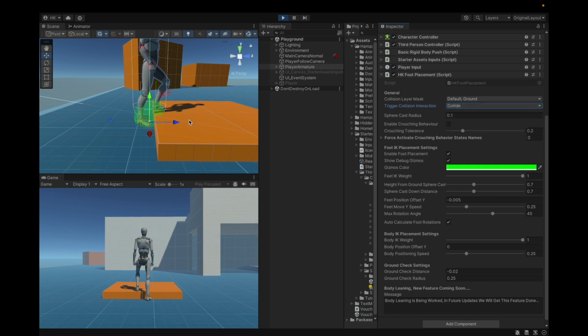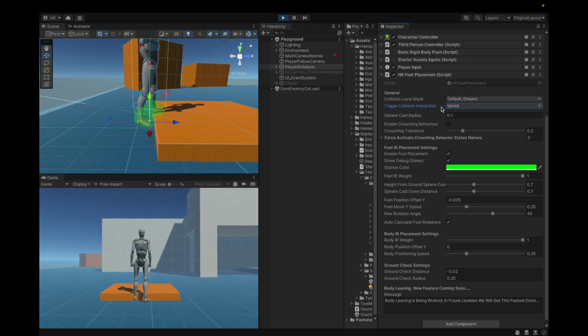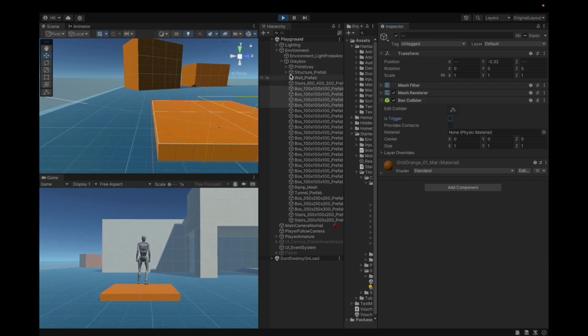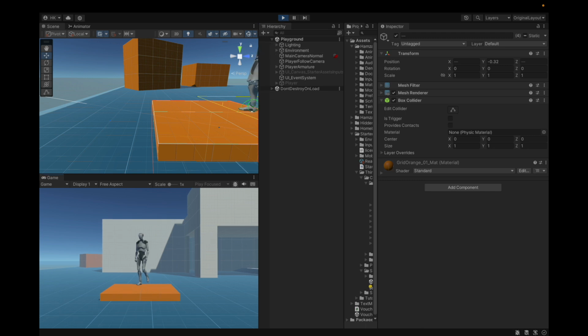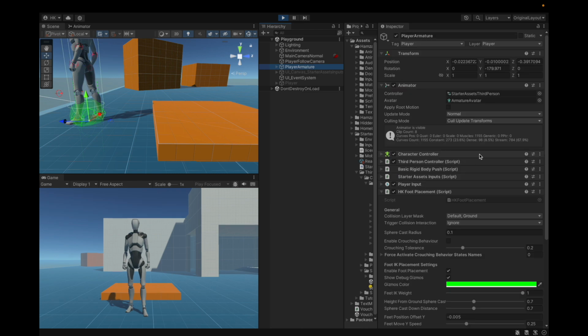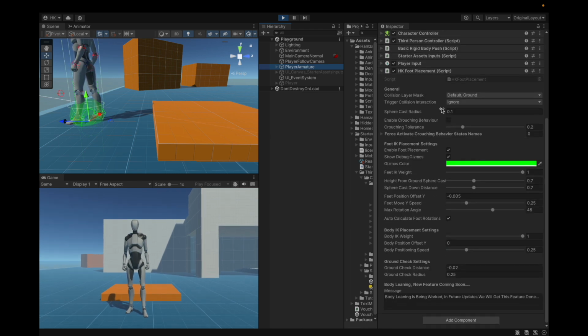Actually you can use collide. Collide will also mean the same thing, unless use global is something different in the project settings. So these are the three options for collision interaction, but I usually set this to ignore unless you have trigger objects which you want to be interacted with. So we can just set that back to normal, and I'm not sure why it ran all the way there. So there you are.